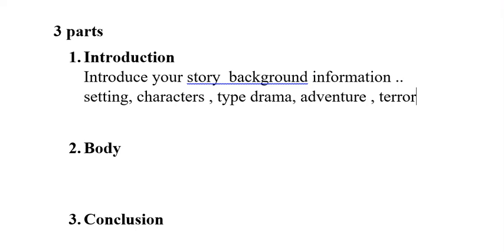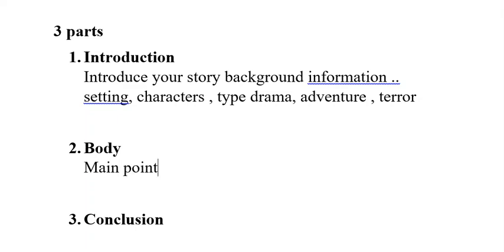Now, the second part of your review is the body, and it is also a very important part. When you're writing the body paragraph, you include all the main points of the plot. Whatever you read, you talk about only the main points. You also need to write a plot summary of the book, but do not write a very detailed summary. Just write the main things that happened in the story.